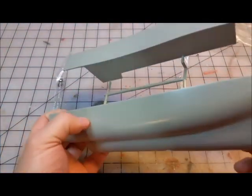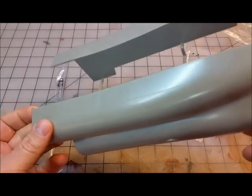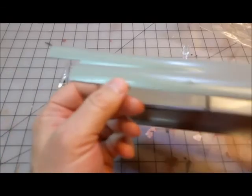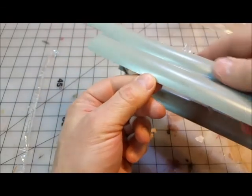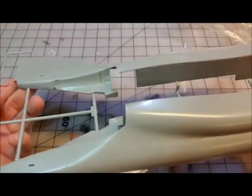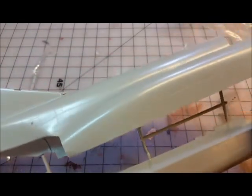Let's crack open the first bag and look at the detail. We have recessed panel lines and rivets — they're sharp and very thin, and look fairly well scaled. A slight disappointment: the panel lines right down the center line on top of the fuselage will disappear when you fill the seam. We'll see how well these parts form up, but the detail looks really good and will take a wash well.